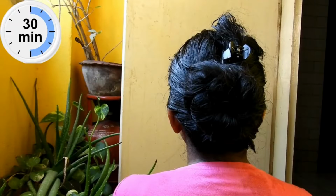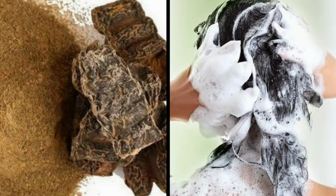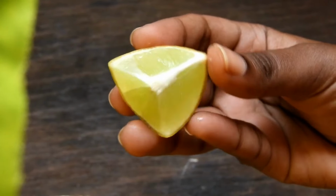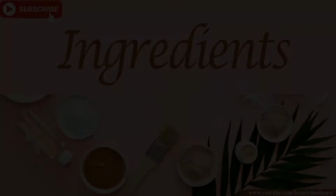When done, put your hair in a bun and wait for 30 minutes. Wash your hair with shampoo or shikakai. Do not blow dry your hair after this. Do this twice in a week. This simple remedy before washing your hair can help to get rid of dandruff and its flakes. It is very effective and very simple.